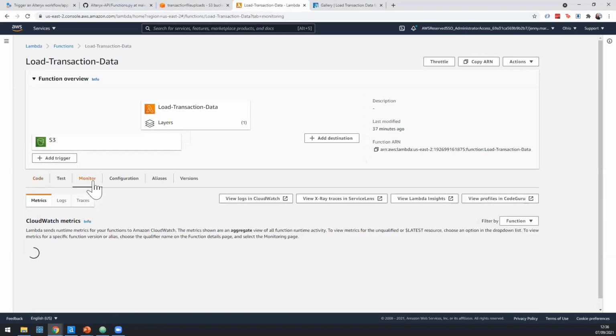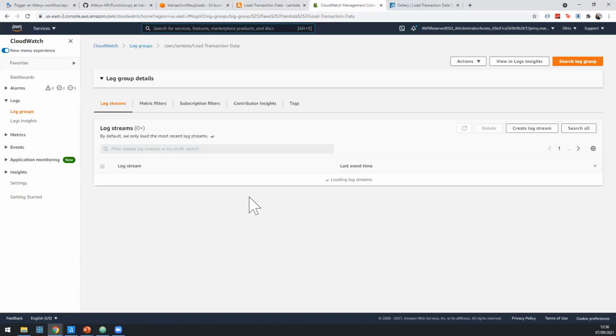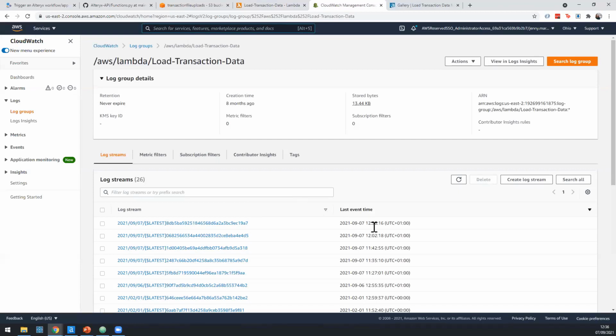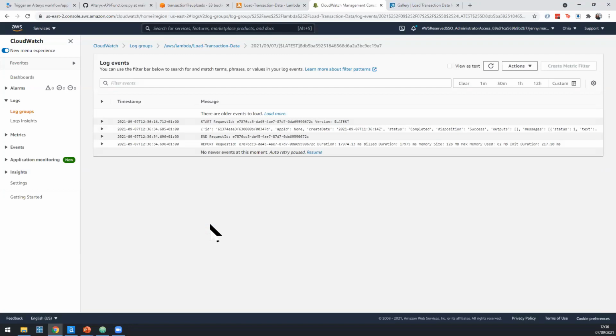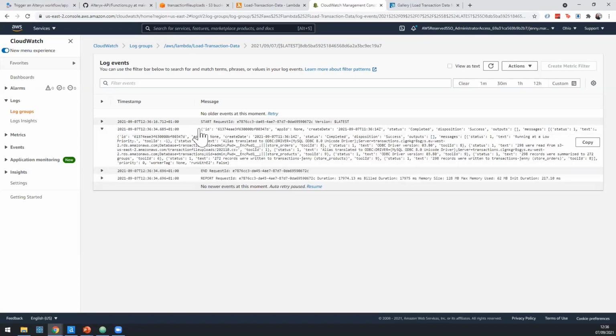And if I come along to Monitor and look at our logs, then what we're hoping to see here is that as I've dropped in that new data, we've got a new log happening. Okay, so 12:36, that's about now. So something's happened, something's been triggered because we've dropped in some new data. And we can expand this one here that looks like it's got the most information, and we can see what's happened from that workflow. This is like the same messages that you get at the bottom of your workflow when you run it in Alteryx Designer.